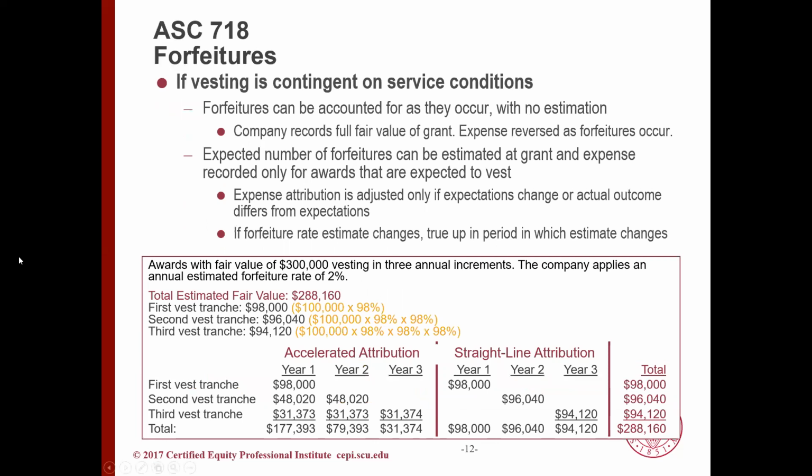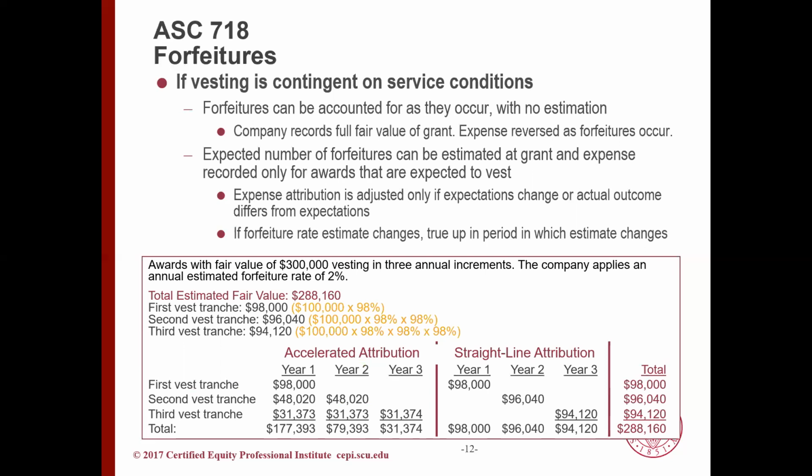So if the company elects to record forfeitures as they occur, then at each reporting period end, the company would determine the total percentage of awards that remain outstanding, calculate the amount of expense that should be recognized up to that point for the remaining awards, and then subtract any previously recognized expense from this total. The difference is the amount to recognize in that period for actual forfeiture.